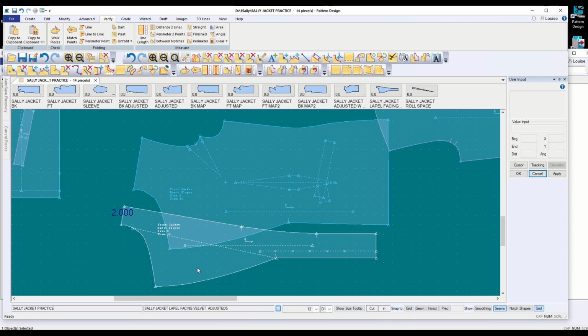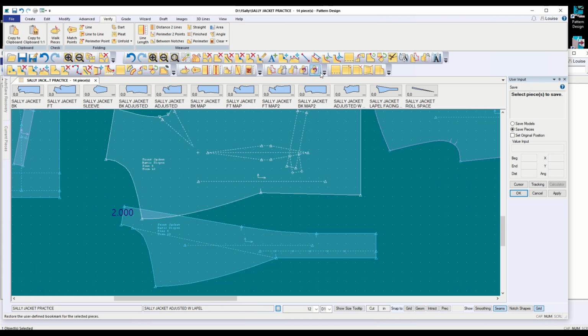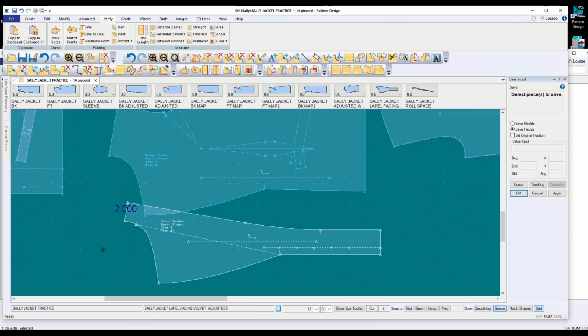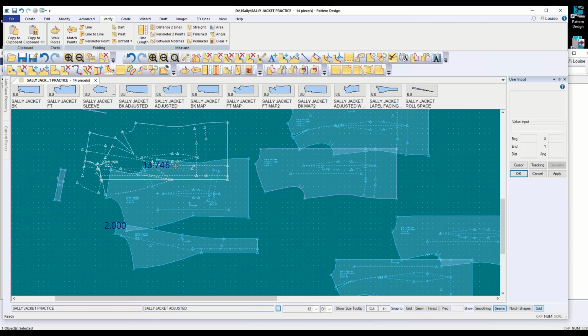Alright, I've made most of the changes that I need to these 2 pieces. They're going to be part of the final jacket. I need to add seam allowance. I added notches to the edge of the facing, and we'll come back to that. I want to make sure that they're saved, and they're both in the menu, so I can probably delete those from my work surface for a while. I'm also getting a lot of pieces that are similar that I don't need all of. So you want to isolate the pieces that you're actually going to use, but you still want to keep your map pieces.